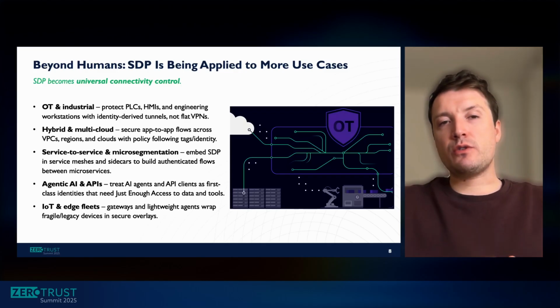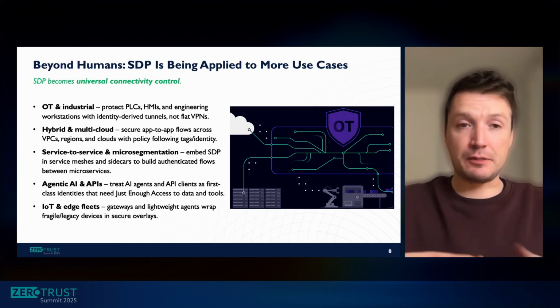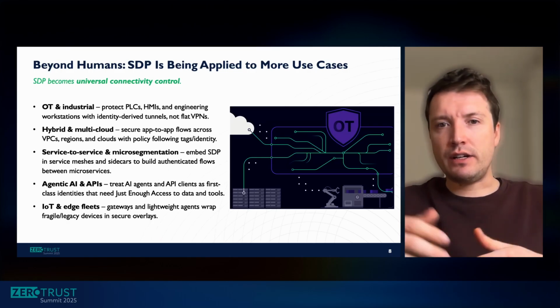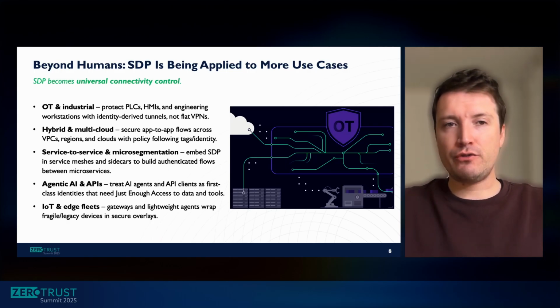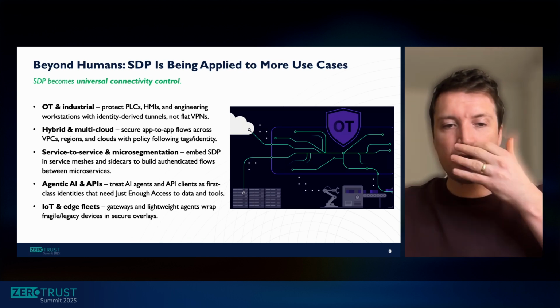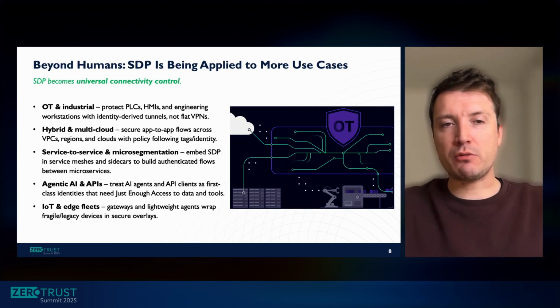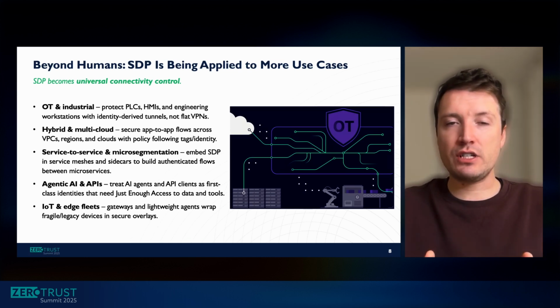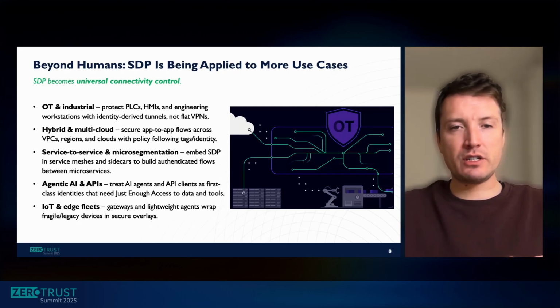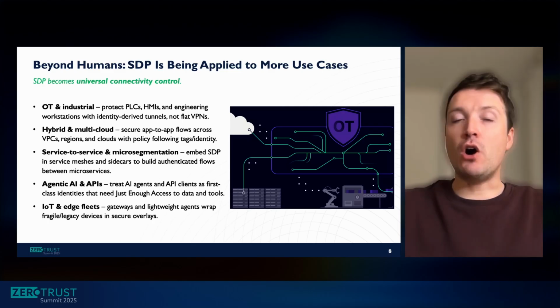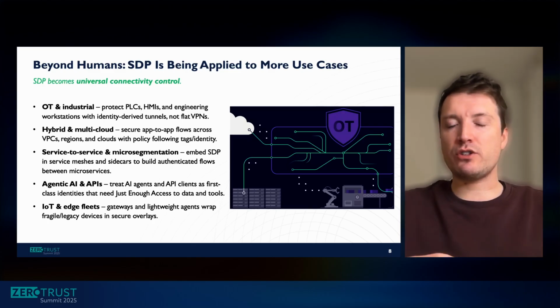And so this was where in our paper we got onto the section of going beyond humans, and specifically client server, very traditionally human initiated connections for software defined perimeter, so that we could think about software defined perimeter more as a universal connectivity control for whatever the use case may be. There were more or less 5 areas that we looked at. There's some overlap between some of these areas, but there's also some unique differentiators for each of them.